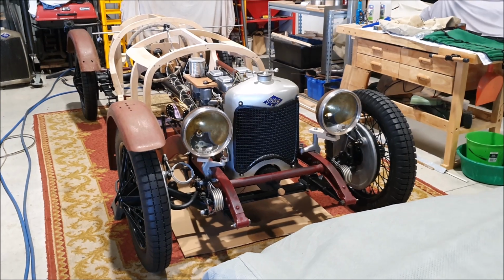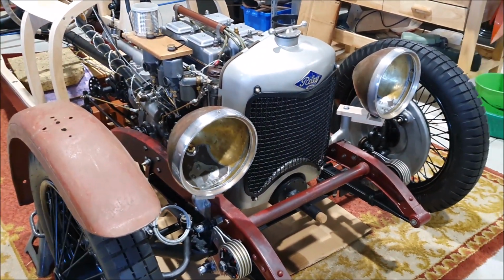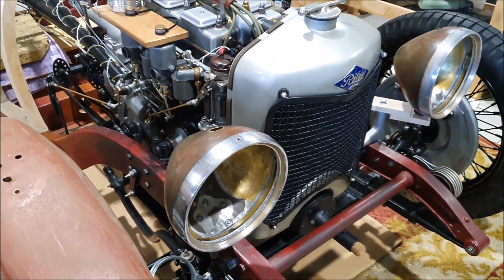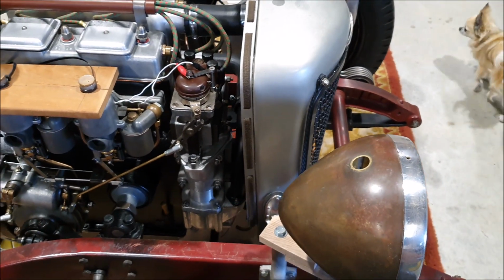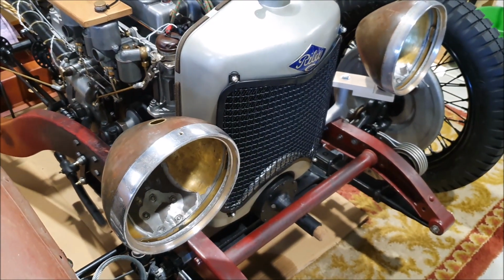It just kind of makes the car look like a character with the headlights there, the lamps. I've just made temporary little wooden blocks to figure out where those are going to mount. So the trick with mounting these is they need to be out of the way of the bonnet, so you don't whack the back of them. The positioning, I can play with that a little bit.